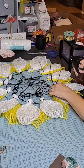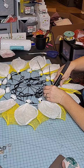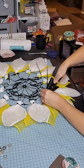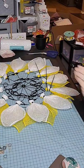It was a gift. She got it from Amazon, I believe. It is a no easy zip tie cutter.